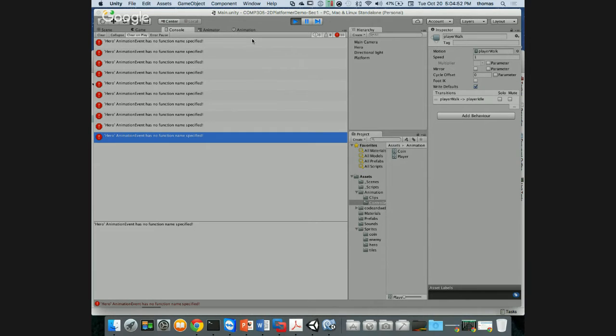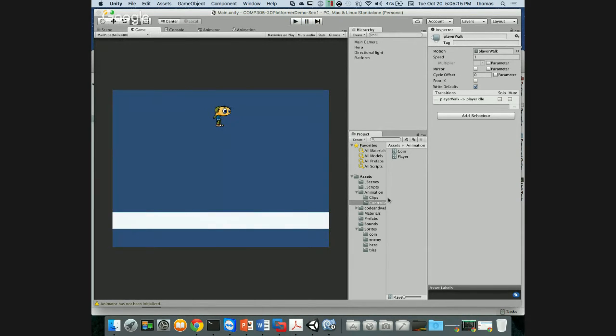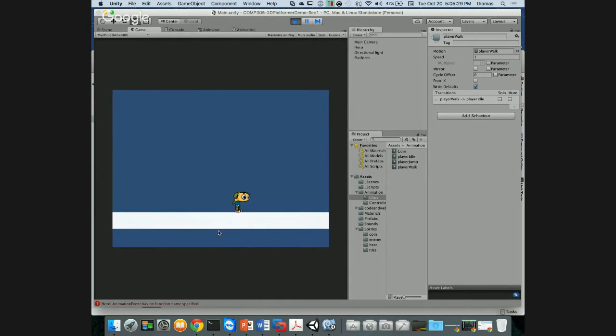I never had that error before, which means something I've affected with my animator, whether it's my animation. Let's go back to my player walk animation, and I've made it 30. Remember, I changed the samples to 30. The samples were originally 12, that's what it was before. Remember, I can always go back and redo my frame. So let me go back to my animator for a second. Right now my cycles for my player walk animation is 12. I'm going to save it and play and see if it still has issues when I move. Yeah, so something I've done with my animation has messed it completely up.